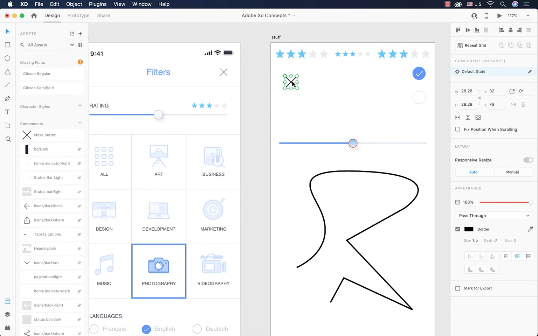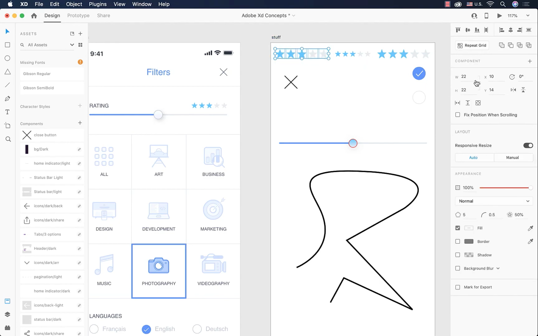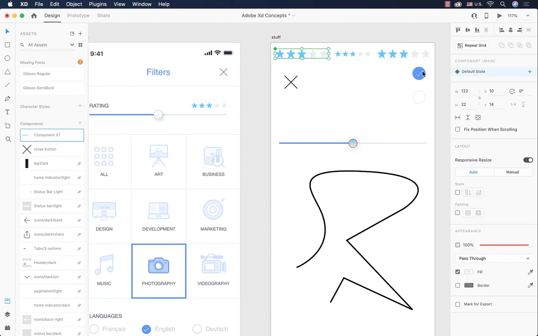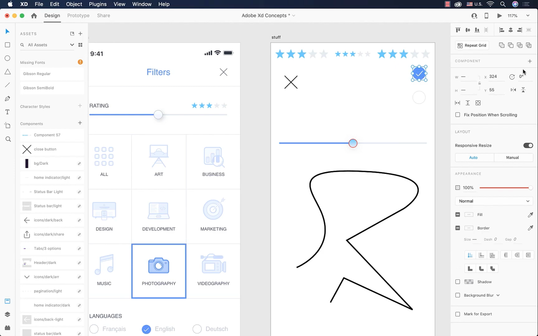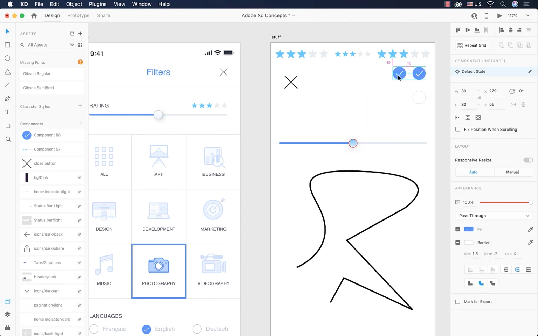We can almost make components of everything that we see in our design. For example, this star rating, I'm going to select all of them. Then I'm going to come here, components, and make them a component. We can do it with this circle. Then again, make component. It's the main component. So I'm going to delete it and replace it with this one in order to prevent any problems that would occur during the design. So that was the components, one of the most important aspects of designing in Adobe XD.